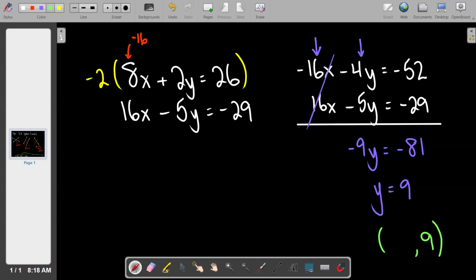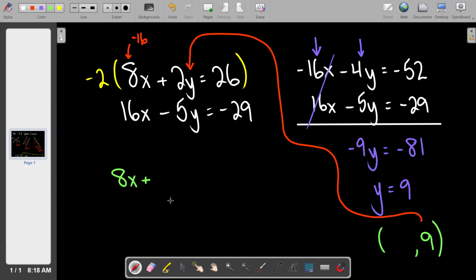So I think most normal people, I never mean offense by that, but a normal person would seek out the path of least resistance and probably go to the top original, just because the numbers are generally going to be smaller. But if you're feeling like I got this, it's just for fun, just go try another one. It's okay. You're going to get the same thing as me if neither one of us messes up. So that top equation now says 8x plus what? 18. And then we subtract 18 from both sides and we get 8x equals 8. And we divide both sides by 8 and x equals 1, and we're done.